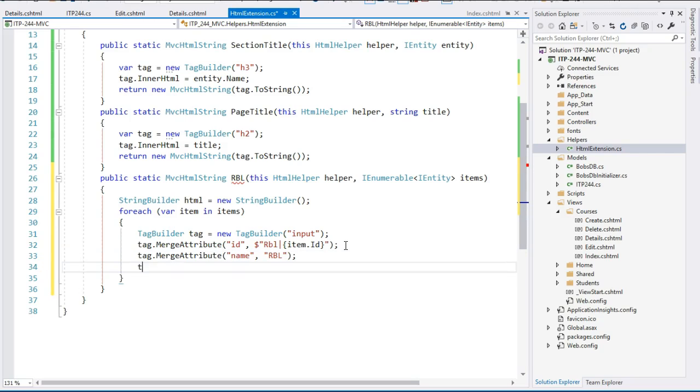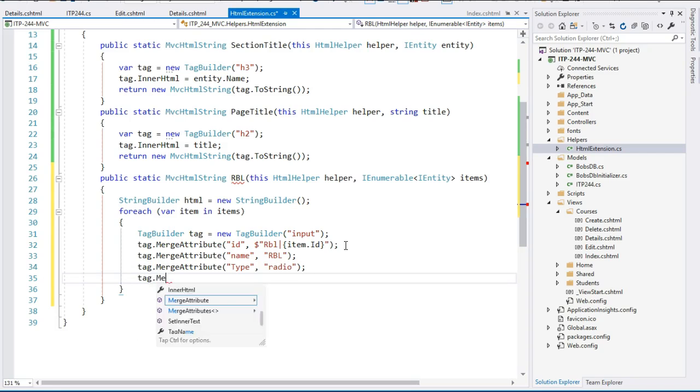The type will be a radio, if we want this to be a radio button. The value will be the name, the ID number.